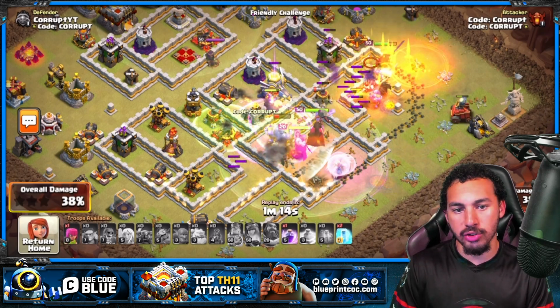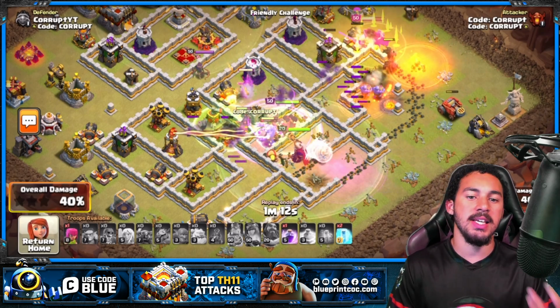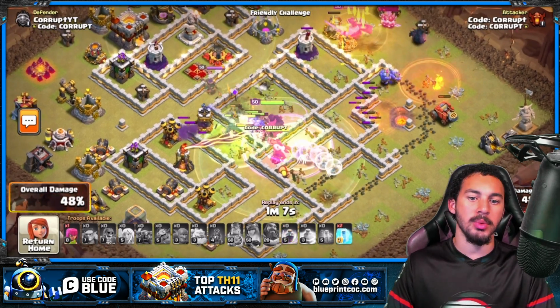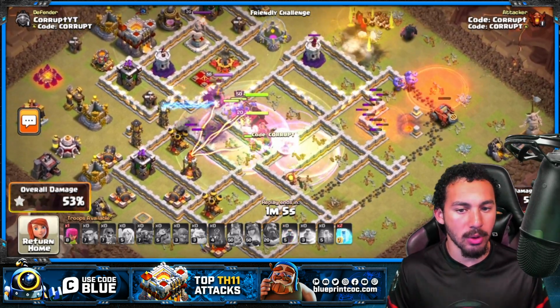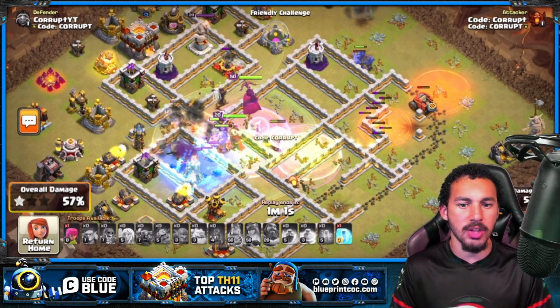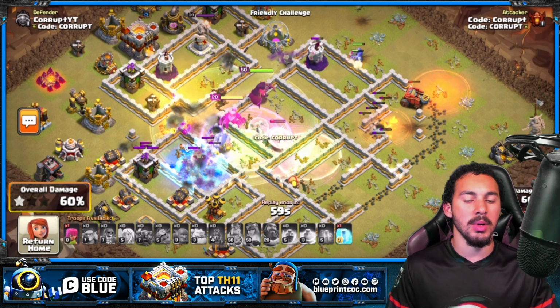You should also make sure that you use your jump spells to get over to key defenses. This is going to be the Eagle Artillery and of course the Inferno Towers and the Xbows. If you're able to reach them, you should always just try to deal with the Infernos.